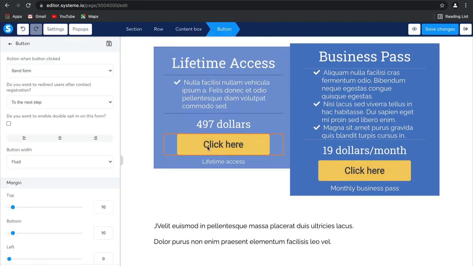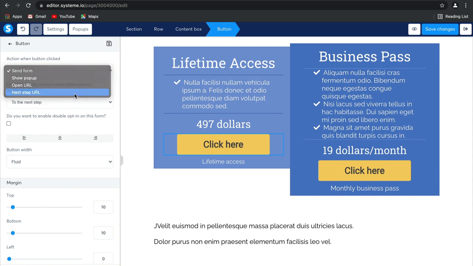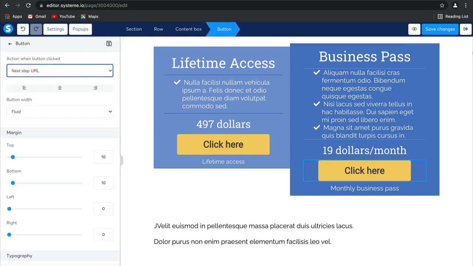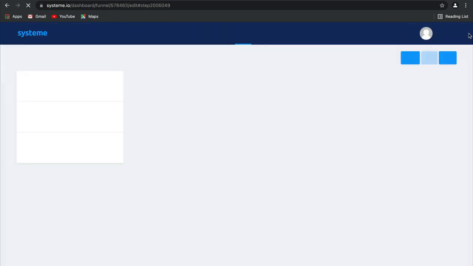There are 2 more. Let's make sure they go to the right place. And there we go. All done. Click on Save Changes. It's really important. And then we're going to exit.